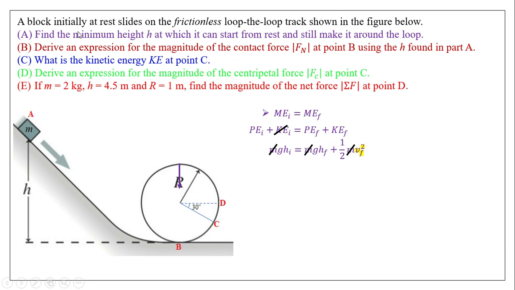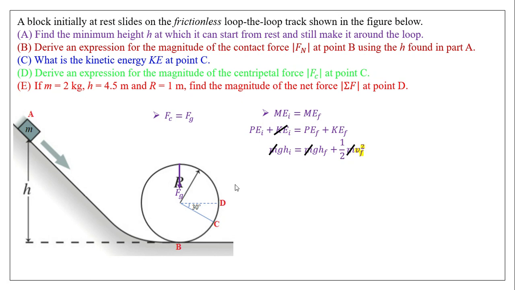But because part A says the minimum height, here's my Fg at the top of the loop. Okay, there is no Fn because you're trying to find a minimum value. So it's assuming just right at that critical point where it's about to lose contact. So we just assume that Fn is equal to 0 because it's about to lose contact with the track. So at the very top of the loop, the only force acting on it is Fg. And this is only true because it says minimum height. So it's important that you don't do this all the time. Only do this strategy when it uses the term minimum height, because anything greater than that will make it all the way through.